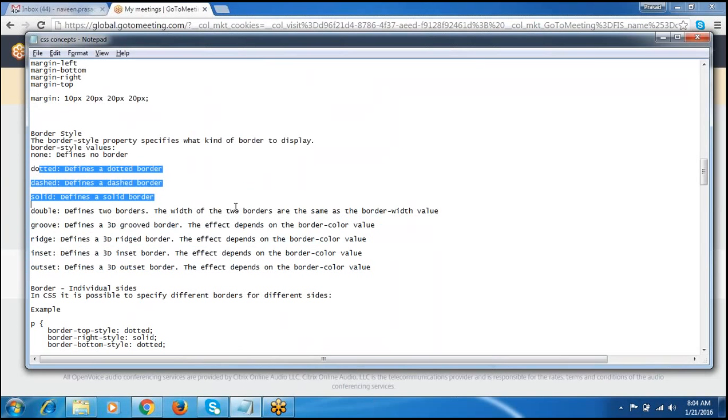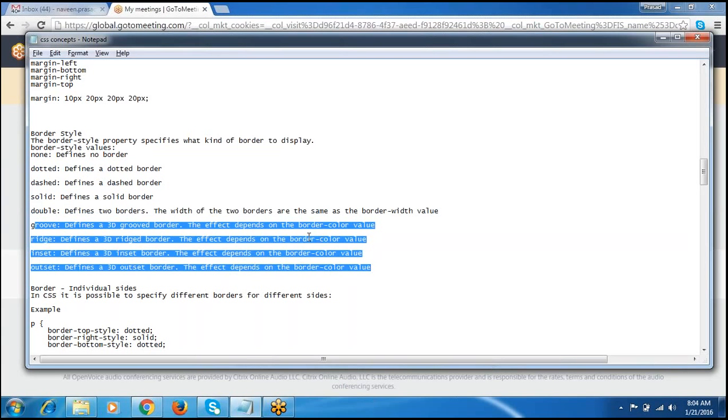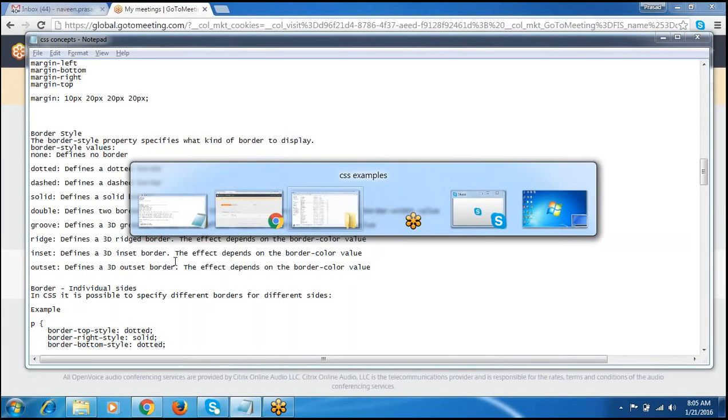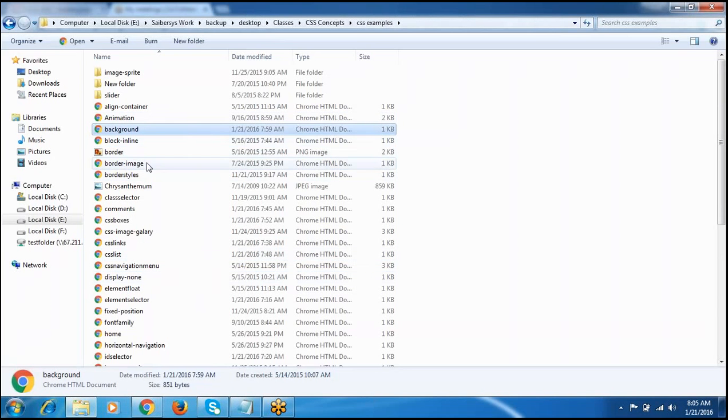And these four are normal border styles: solid, dashed, double and dotted. The border-style property specifies what kind of border you want to display.